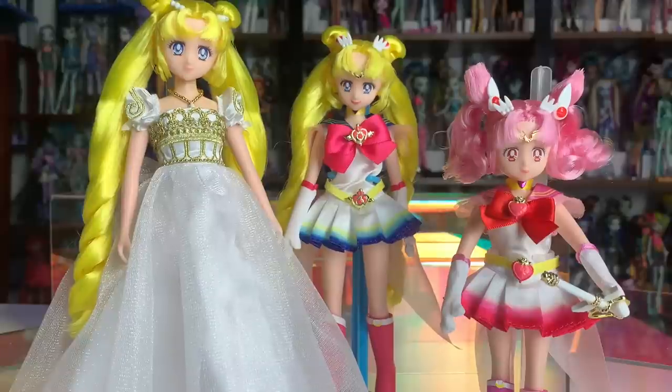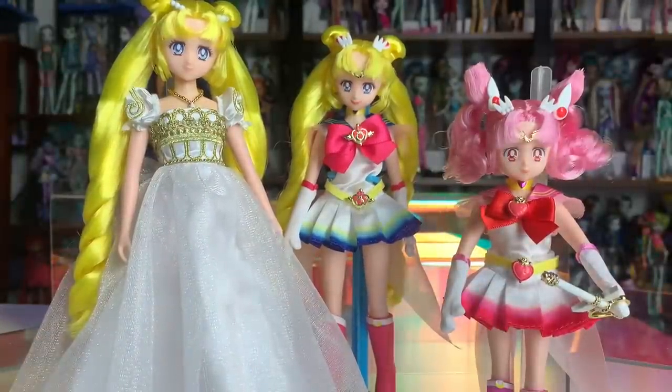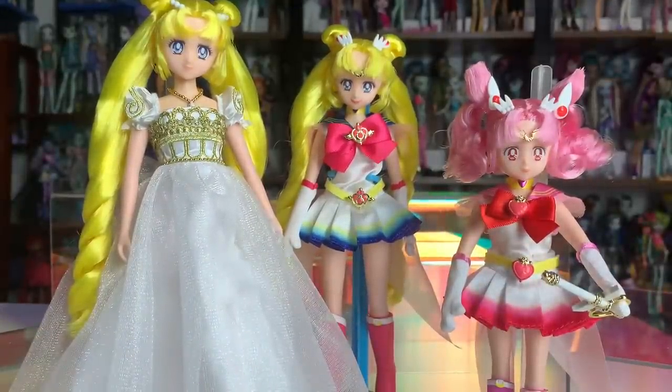They need to. Even if they don't do every character, there's certain seasons that just desperately need dolls and are super popular. I mean, every single season needs dolls, to be clear, but there's certain ones that are way more popular than others, so do it. But yeah, I would love to see Black Lady. I think that would be very cool. There's so many cool characters, but a lot of the ones that I would die to see are too obscure that I think Pull-Up wouldn't touch them. Not that they're obscure, they're in Sailor Moon. I just mean their appearance is not iconic enough in the show. They don't show up for very long.